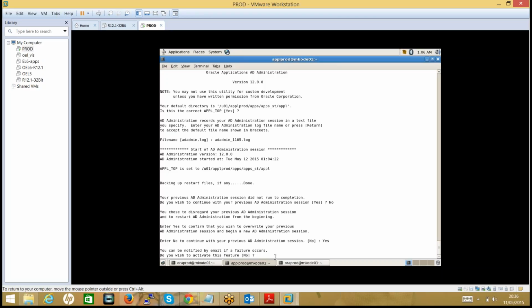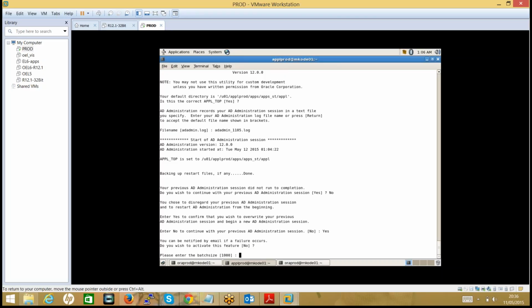Somebody will be monitoring 100%. We won't be leaving it like that. Continuously somebody will be monitoring and checking. As far as I know, till now I never activated this and provided my email ID. This option is there just for your information. That's the reason they give no by default, so just continue with no.